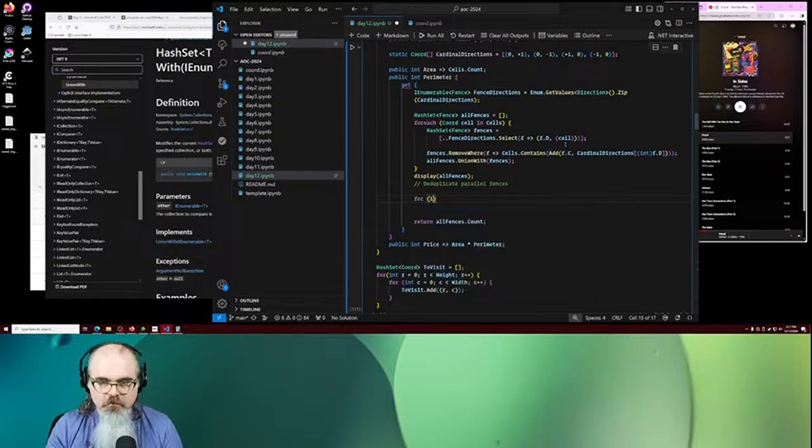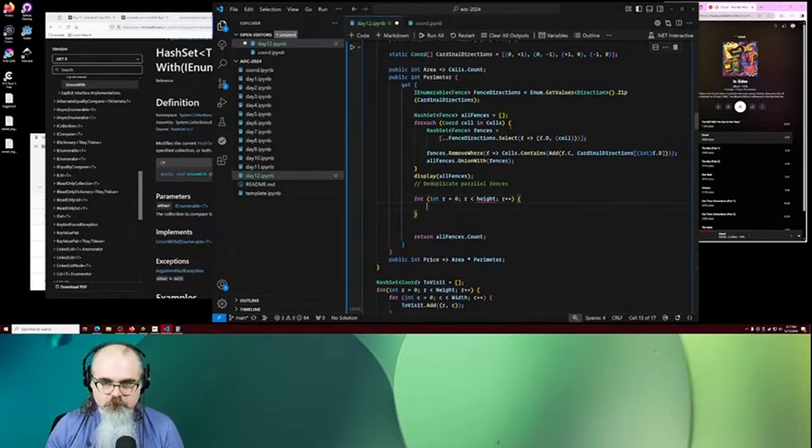For int r equals 0, r less than height, r plus plus. All right, height is capital H around here. For int c equals 0, c less than width, c plus plus.